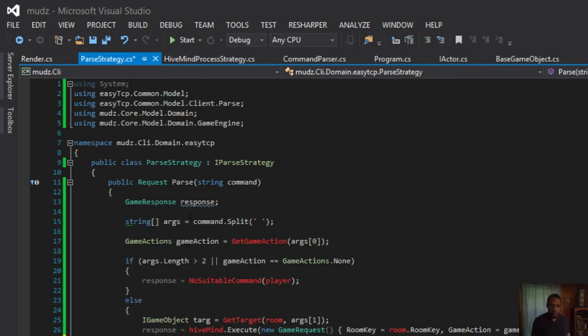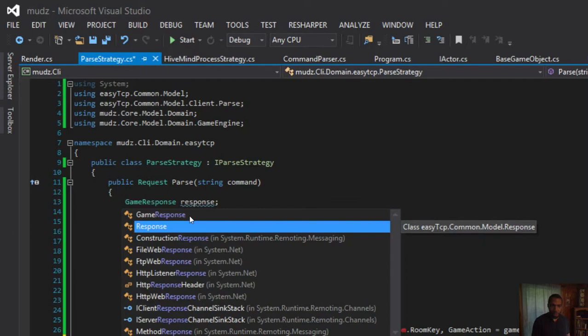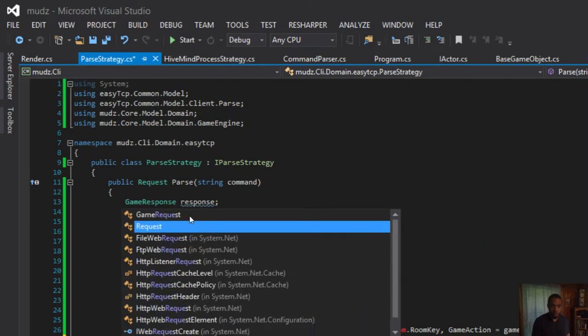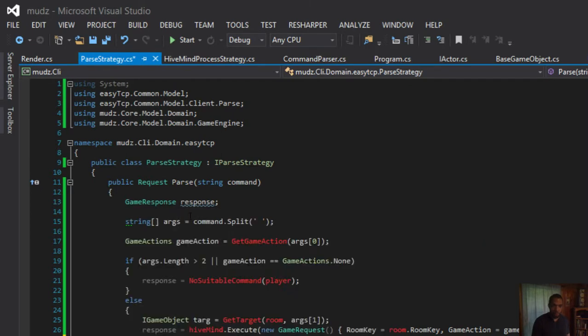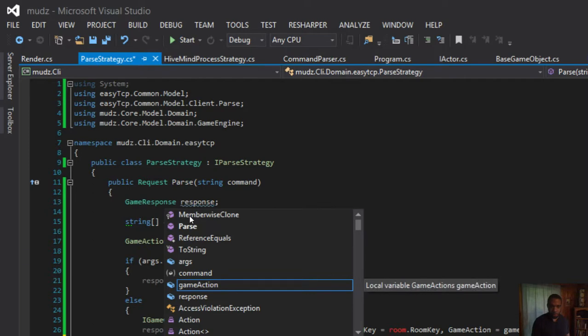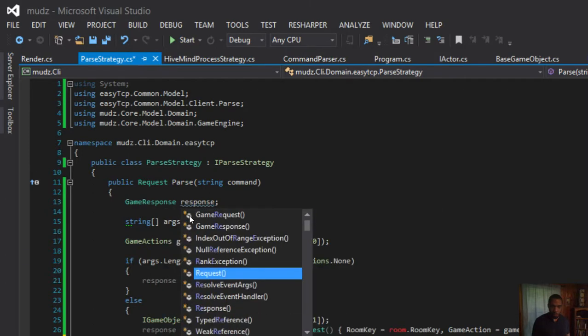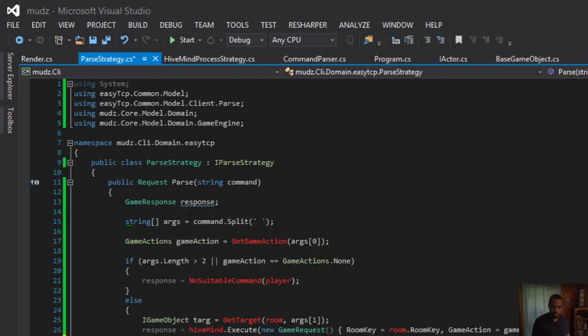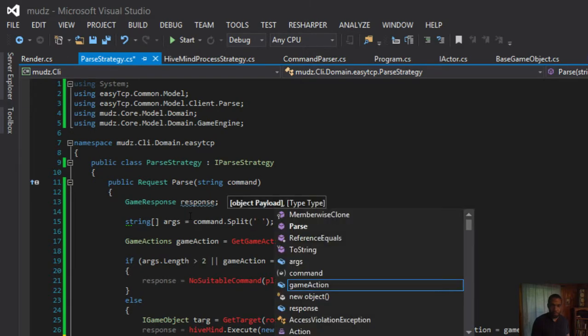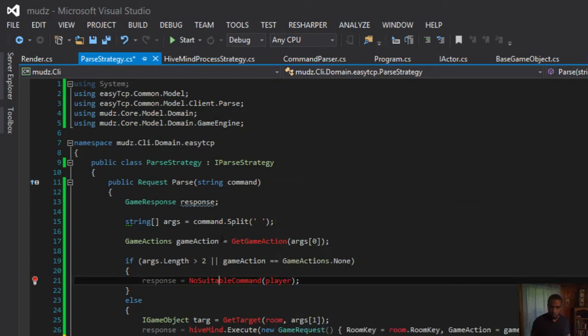We want a request that is equal to a new request. We want the payload to be equal to this guy.